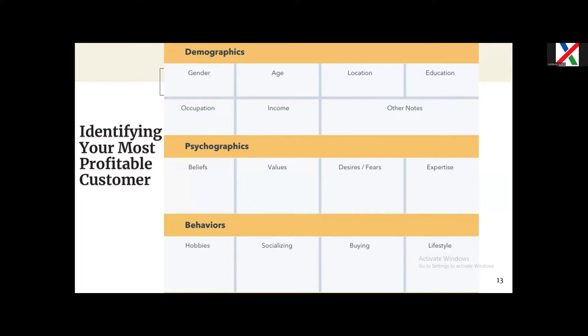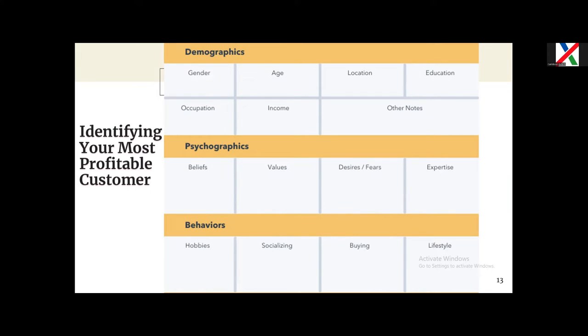Then of course, buying and lifestyle. How do these persons buy? Does Kim's Beauty prefer when persons come in and swipe by credit? Do they have credit cards to pay online? Are these persons going to be persons who walk in the door and pay via cash? How do they buy? These are things that will impact how you are able to market to get to the top part of the customer.